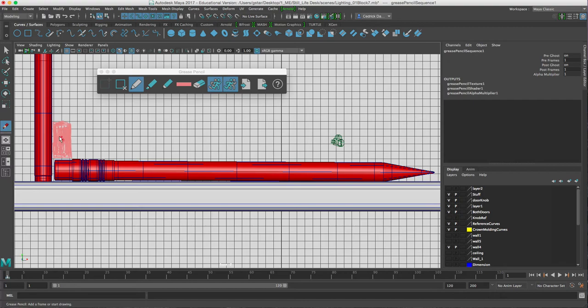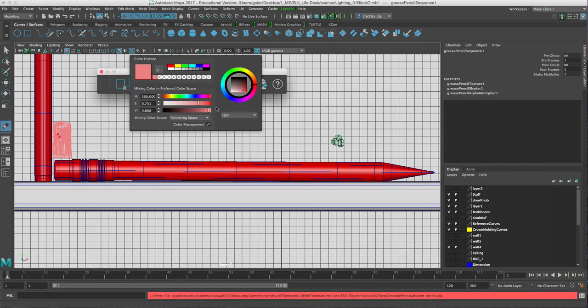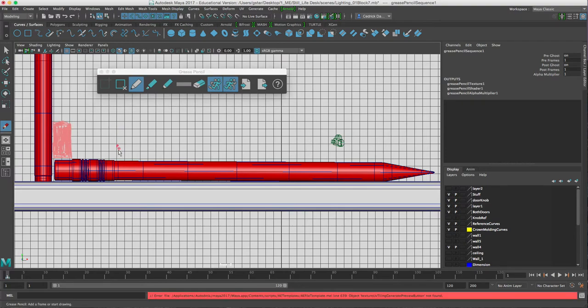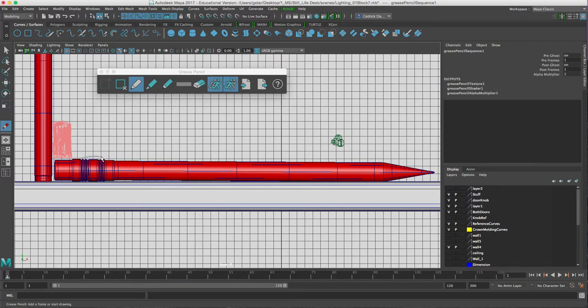So everything's going to have its own color code. The part of the pencil that holds the eraser is aluminum, so we'll use a gray color.